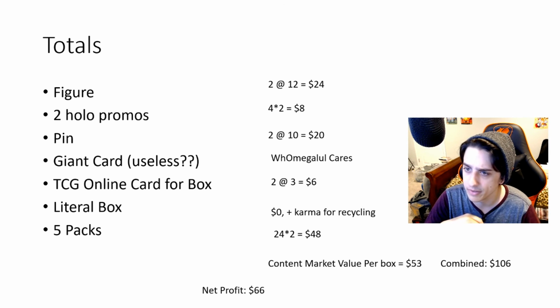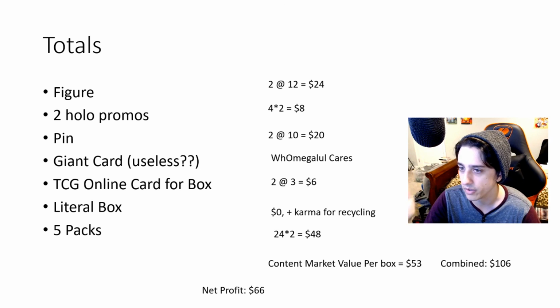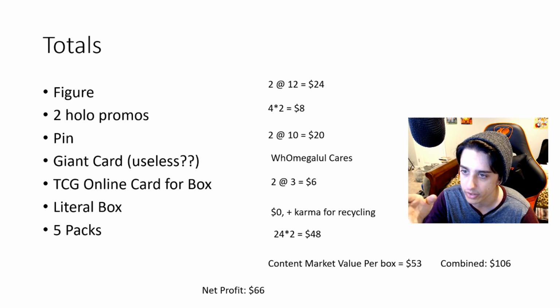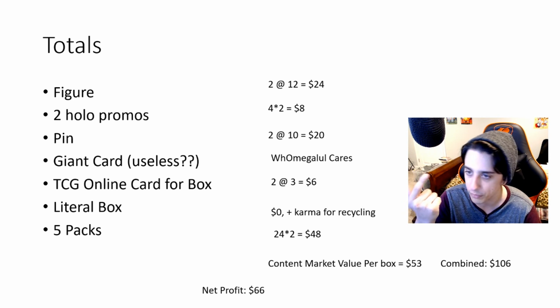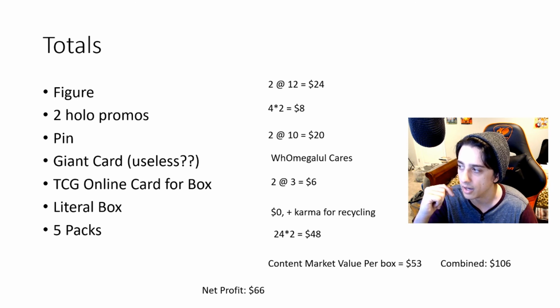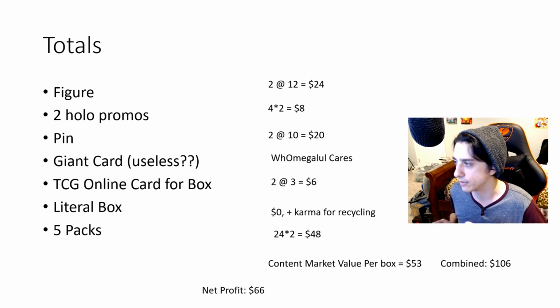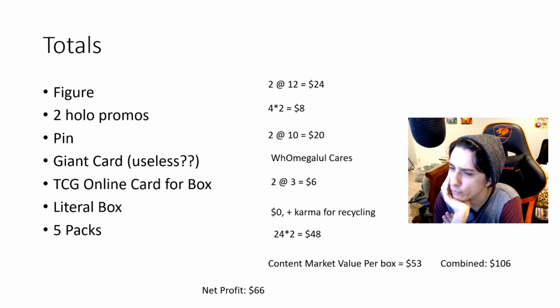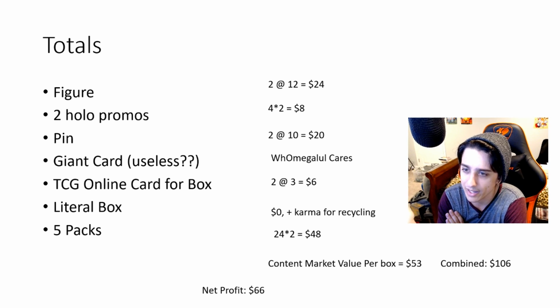So net profit, it is $66, but it's not going to be too far off. You can count like at least 10% for eBay fees and another 2 or 3% for PayPal fees. So I'm looking at least like $50 profit off of 2 boxes that I got for $40. So I got my $40 back, and then I can make probably about $50 on top of that, all from 2 boxes. So if you can, I would recommend you buy these boxes.